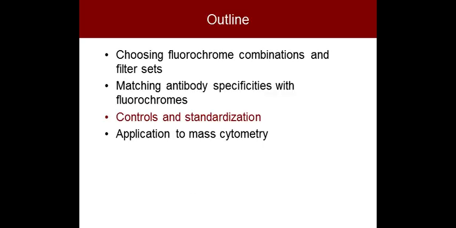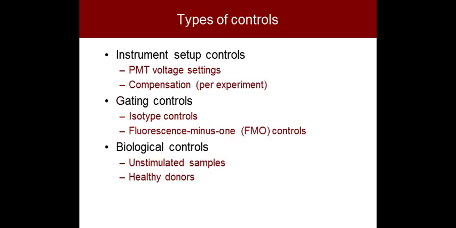All right. Now let's talk a little bit about controls and standardization. And again, controls are important because they are part of your panel. They are the things that you use to either set up your instrument for that panel or to gate that particular panel, or as a kind of biological control for the results of that panel. And so I've broken the controls into these three groups.